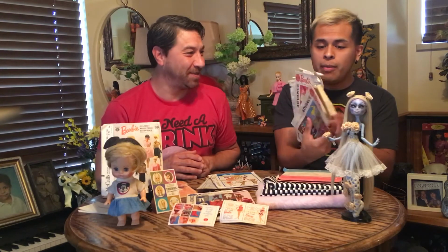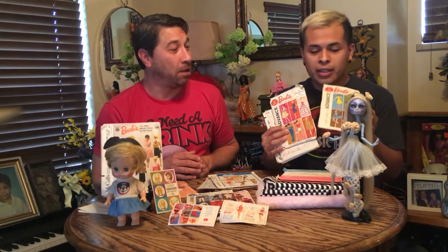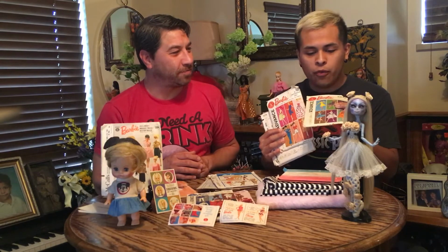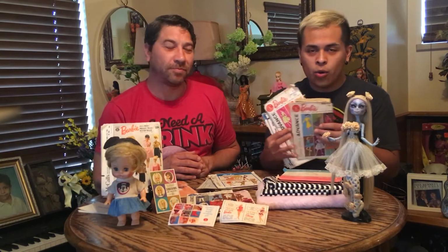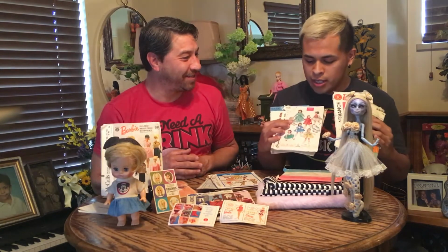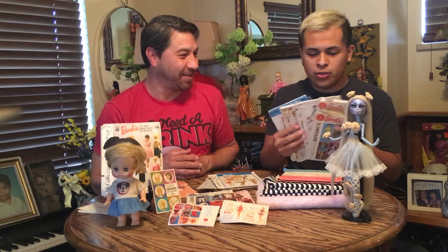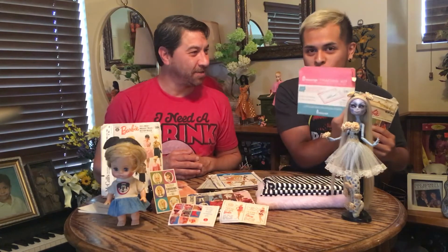Yeah, and then I also found my own Barbie dress patterns. These are really used, but the thing that's really neat about whoever owned them before, even though they cut up the pieces and used them, is that they organized it where they pinned all the little pieces together. So it's real neatly organized. Oh, baby doll, also kind of Tim's find. And the thing that I thought was really cool too was this tracing kit.